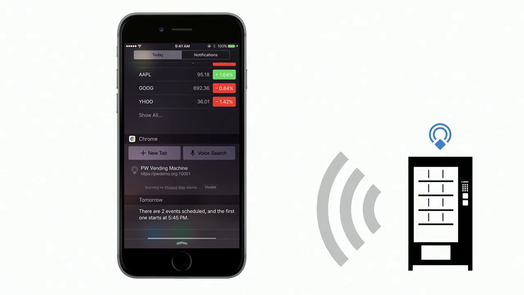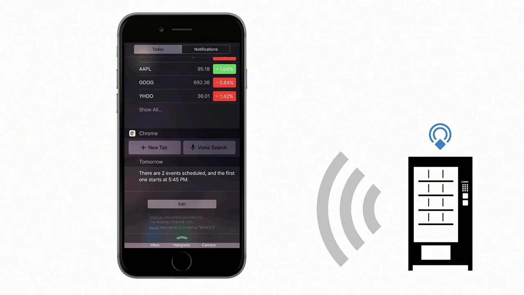So let's show you a little bit about what this might look like in practice. Last year, we on the Chrome team announced support for physical web on iOS. This is our way of signaling to the broader ecosystem that the physical web is something that Google truly embraces. If you have an iPhone today, you can set this up by adding the Chrome widget to the Today view of iOS, where you can simply opt in to the experience, and anytime you swipe down onto the Today view, you'll be able to see the website appear.